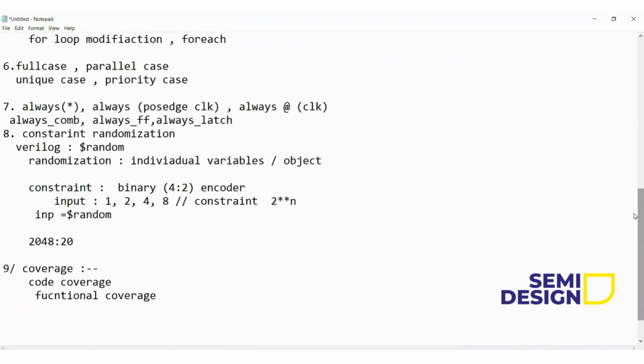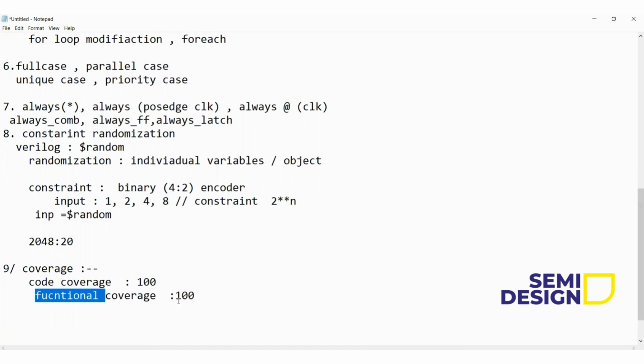Practically, code coverage should be approximately 100%. Functional coverage also 100%. It is not always 100%. In the specification, whatever the client has given you, if the client has mentioned that a code coverage of 95% is also okay, then according to their requirement, you have to check. Code coverage will be generated by the tool. If you are not getting 100% code coverage, you have to make some changes in your testbench so that you can get 100%. So there is no issue here.